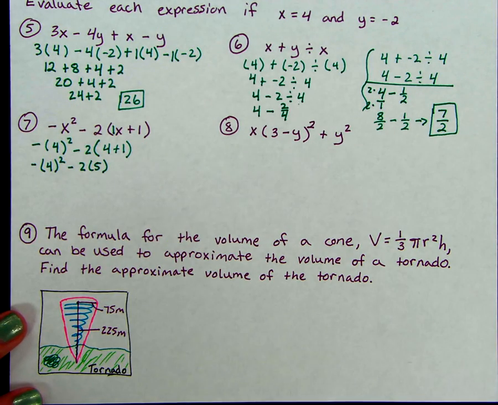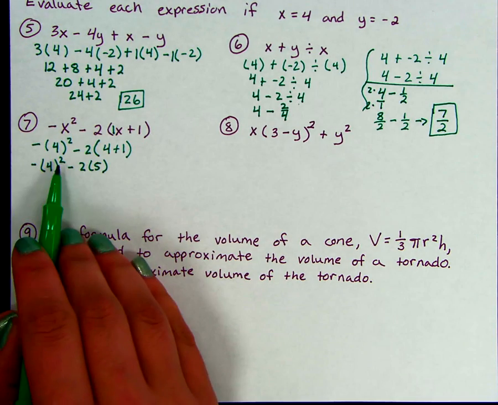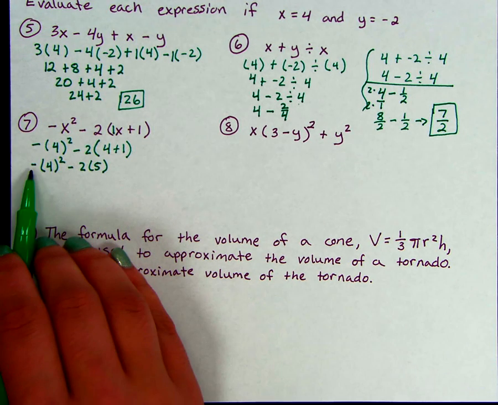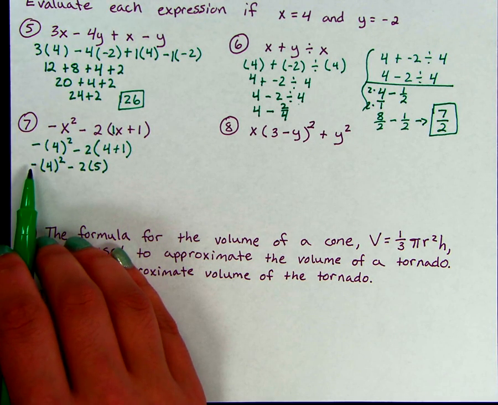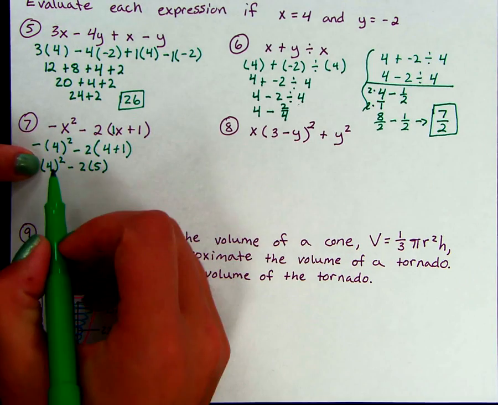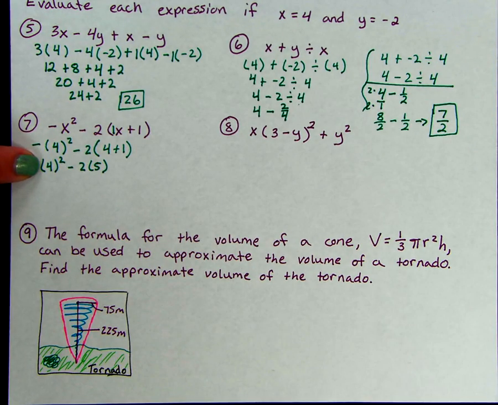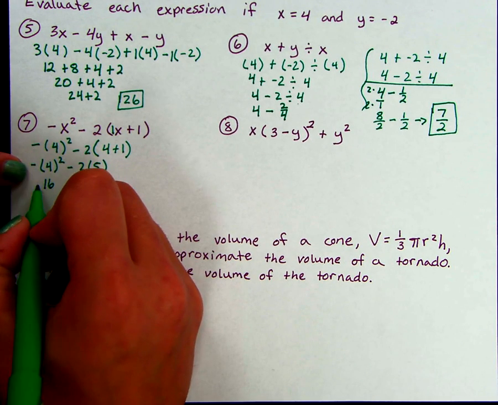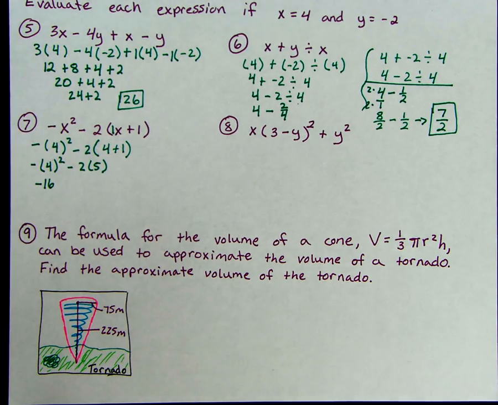So next thing is exponents. So that means that we have to deal with this. So this is 4 squared. Now notice how the negative is on the outside. So that means in this case, because it's on the outside, we're really going to ignore it when we square it. So 4 squared would be 16. So this becomes 16, and then that negative is going to go in front of it. So we really have a negative 16.